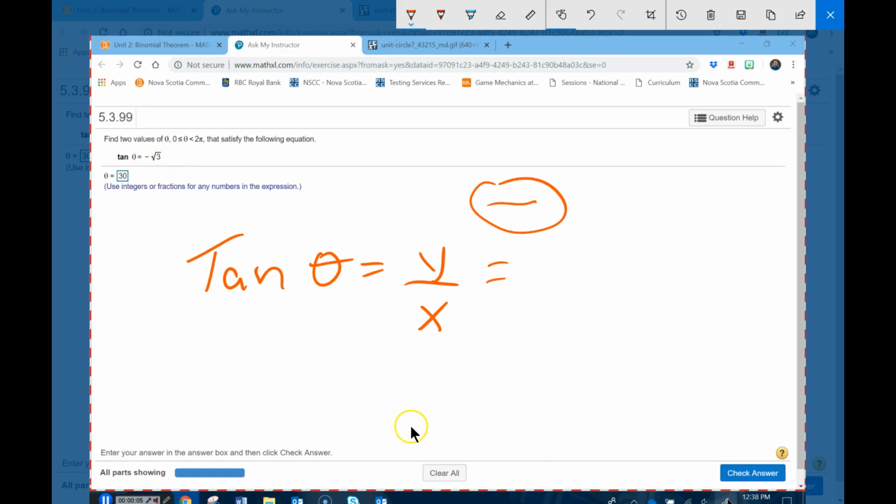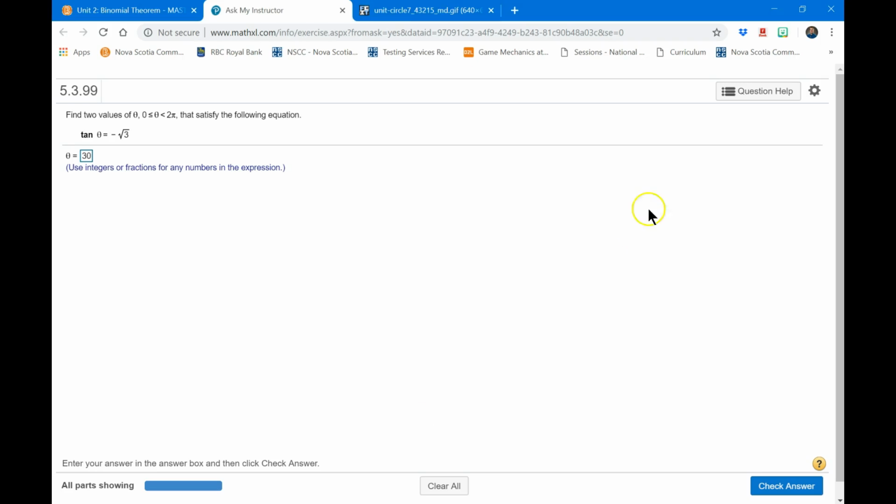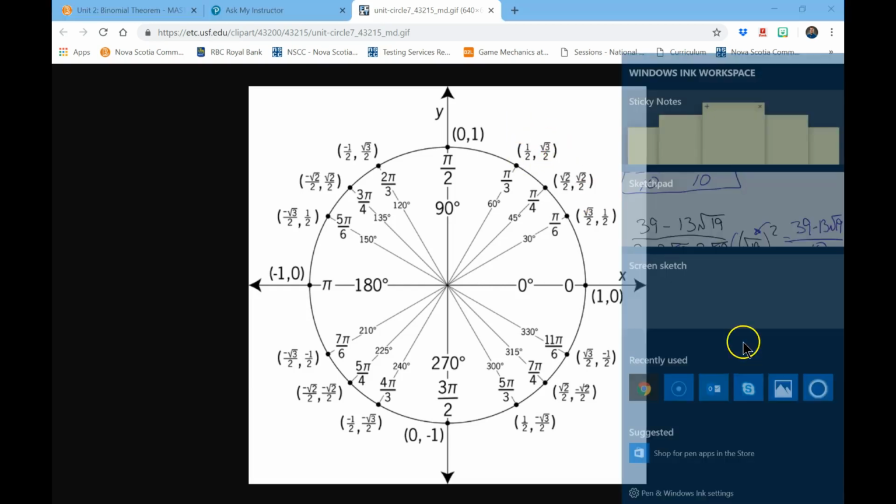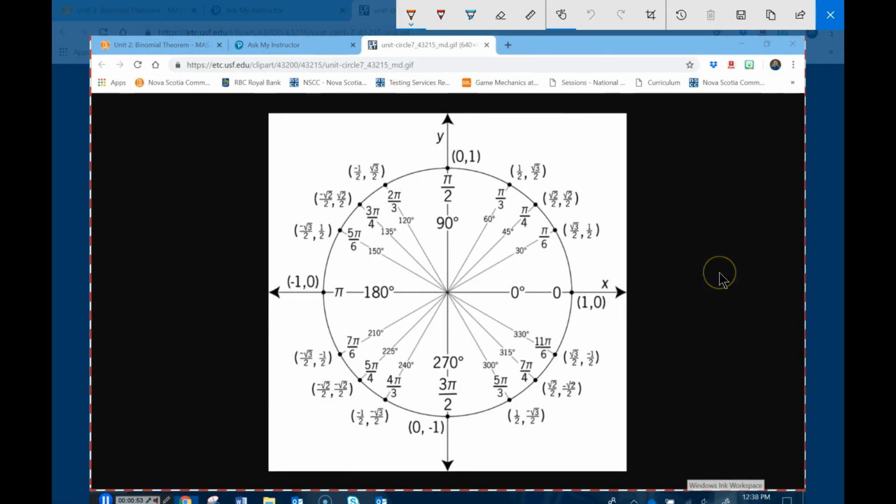So if we flip over to the unit circle, let's check this out. Remember tan is y over x, so we're looking for a root 3 over 2. Look at the y's here. There's no root 3 until right here. And if we divide that by a half, that's like multiplying by 2, and everything else will cancel, right? Just let me sketch that out to show you.